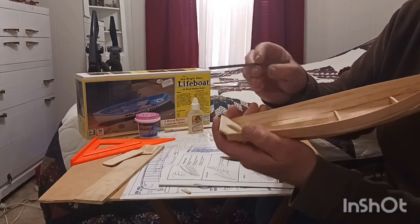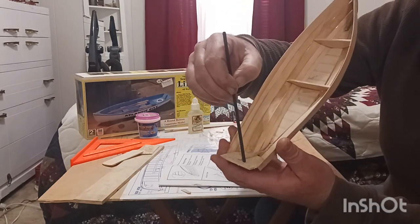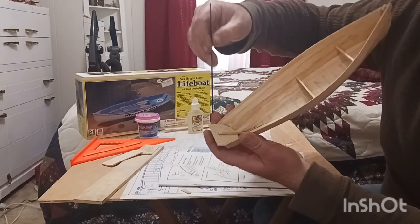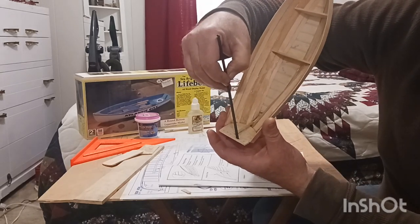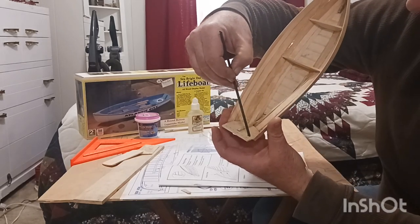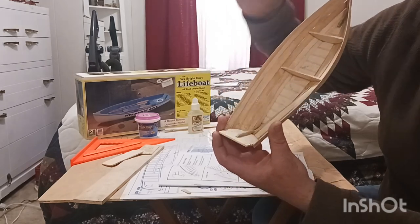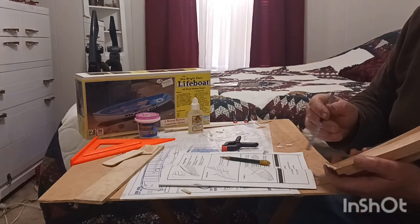When you're cutting, guys, always stay on the other side of the line that you don't want. Like here's the line, and you want to be on that side where the X's are, not over here. Just cut right along that line, because you can always sand it down to where you need it. It's always good to have more than less.